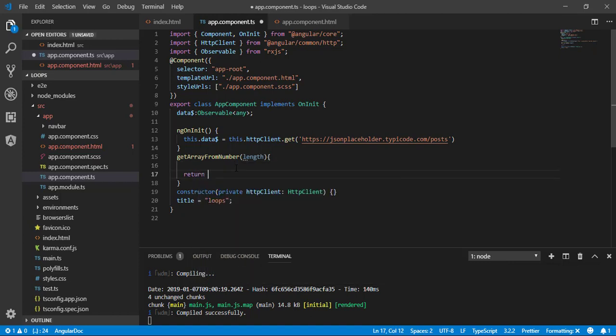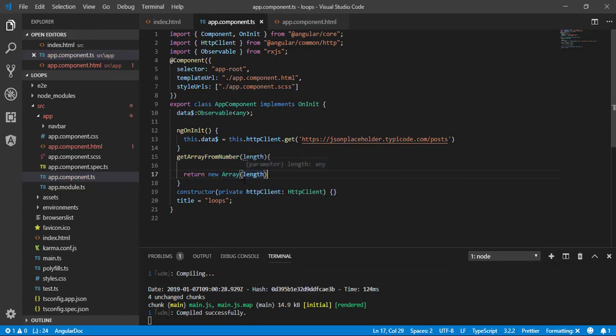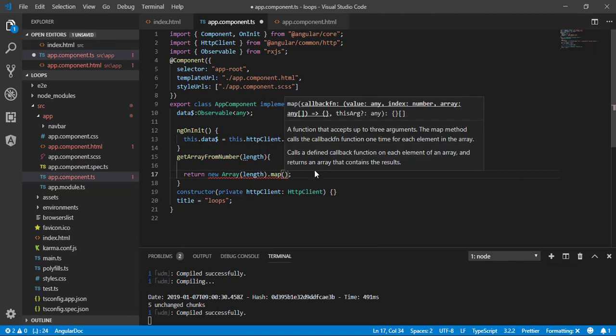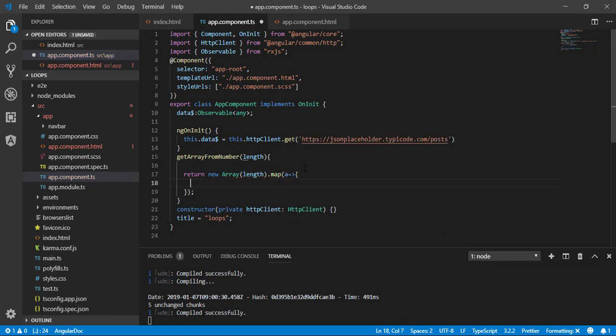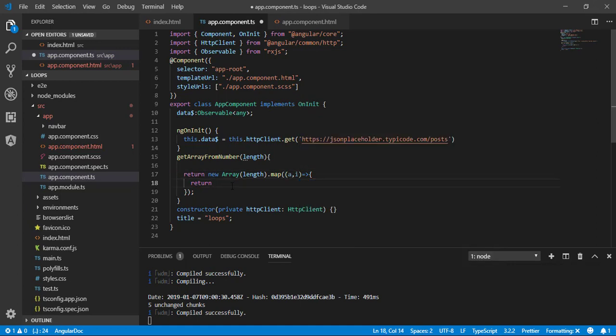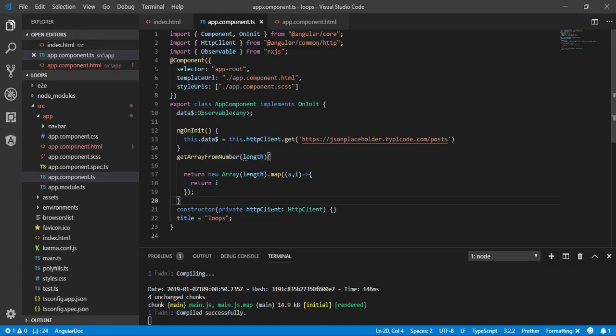So it will return a new array of length, right? And what we can do is map to it, such that return, and it will have a comma i, return i, right?